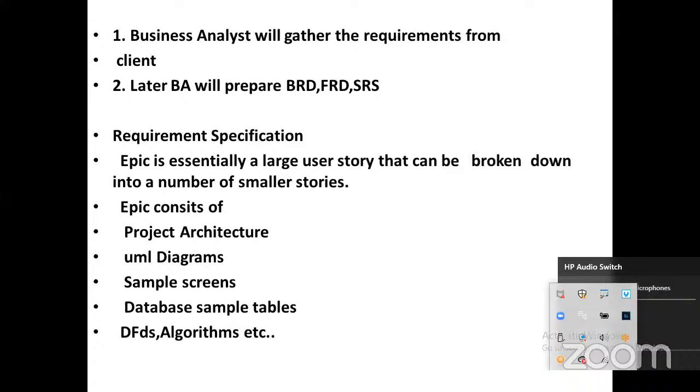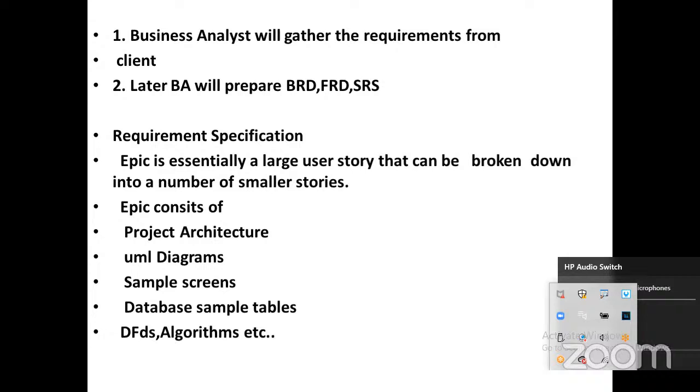Functional requirement document means technical specifications and everything will be there in the FRD. Is it clear? Epic is a collection of larger stories which is broken into smaller stories. If you take Mahabharata, Ramayana, these are all epics. Epic is nothing but a collection of stories. Mahabharata has 18 parvas. Every parva consists of small stories, like Drona Parva, Bhishma Parva, a lot of parvas. One parva consists of stories related to that particular parva.